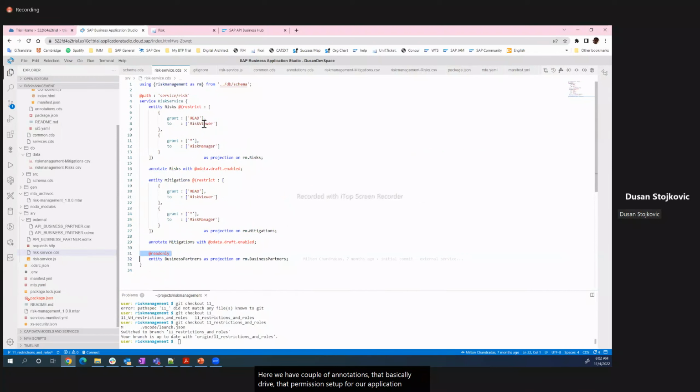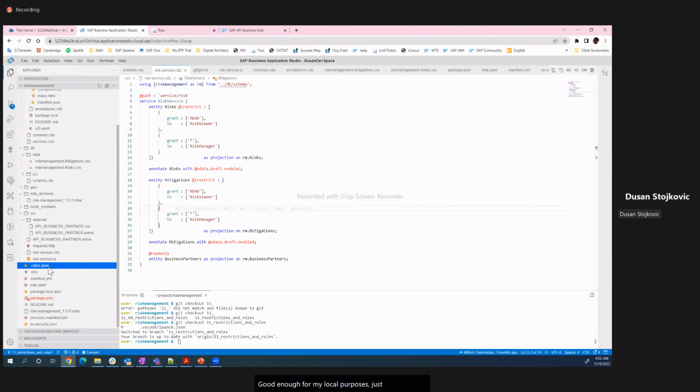It introduces a couple of roles, risk viewer and risk manager, and it says risk viewer can do read on risks, and risk manager can execute all operations for risks. The same thing for mitigations, and this is it. Permissions defined for my local, good enough for my local purposes.